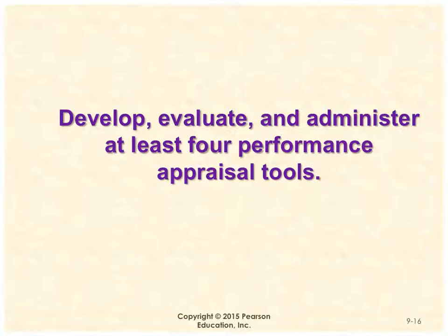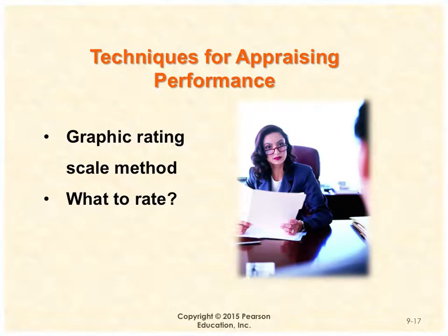Alright, moving into develop, evaluate, and administer at least 4 performance appraisal tools. The first one is what's called a graphic rating scale method. If you guys have ever done a review or an appraisal, this is probably the one that you've seen. This is very simply on a scale of 1 to 5 or 1 to 10, rate how somebody does in this area. Rate how often this person is late for work on a scale of 1 to 10. Rate how this person does in dealing with customers, 1 through 10.